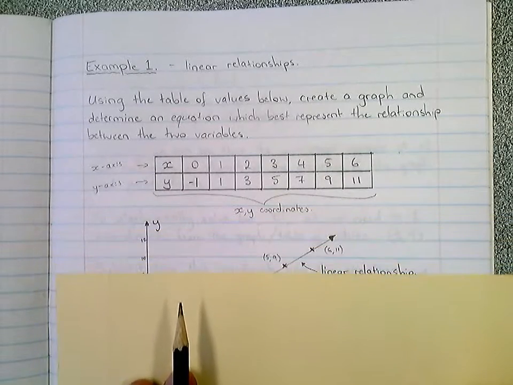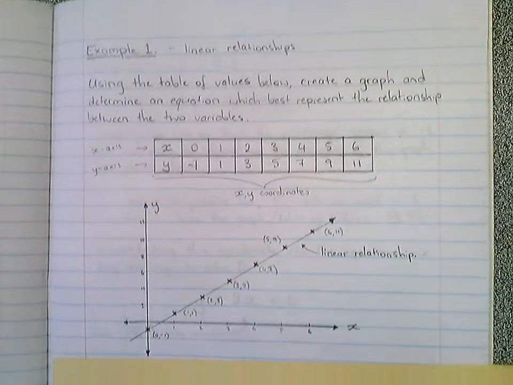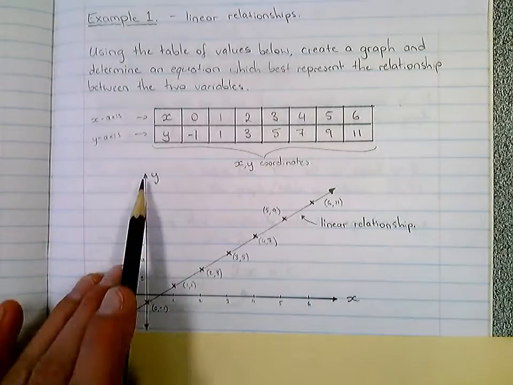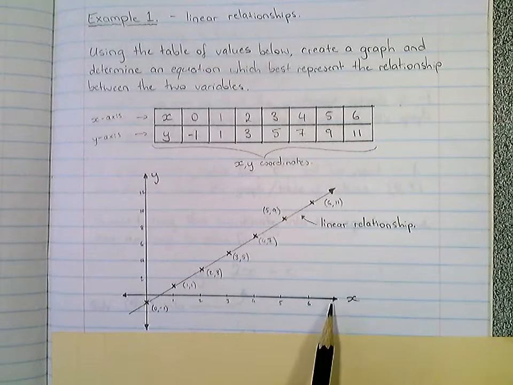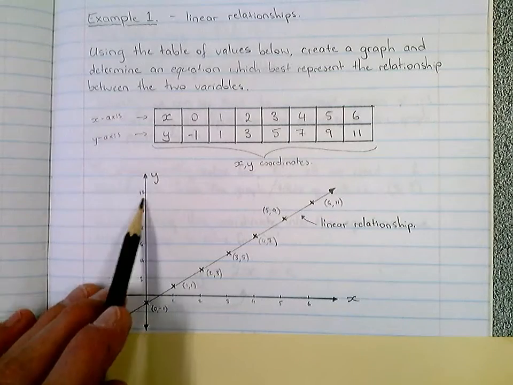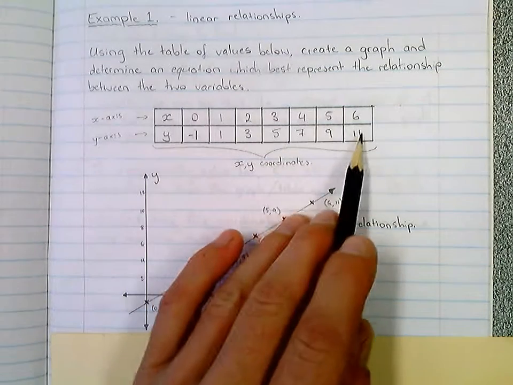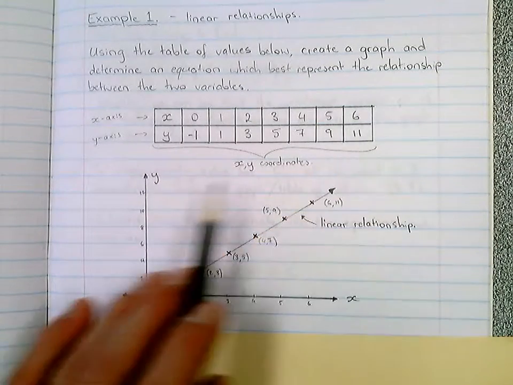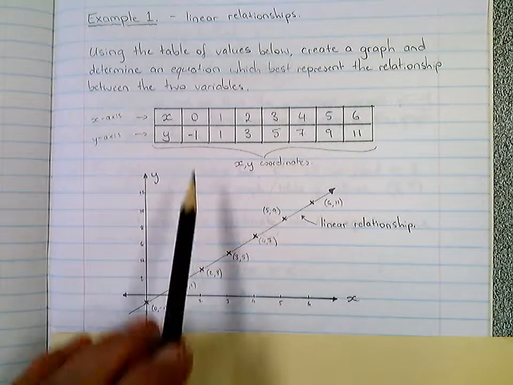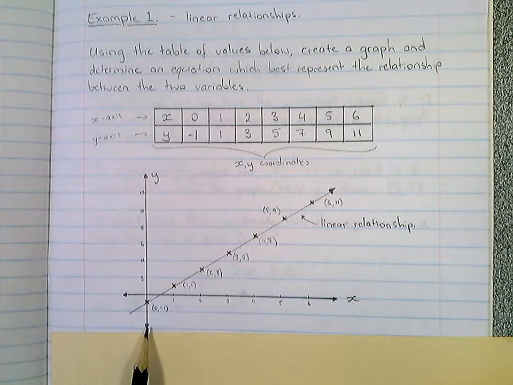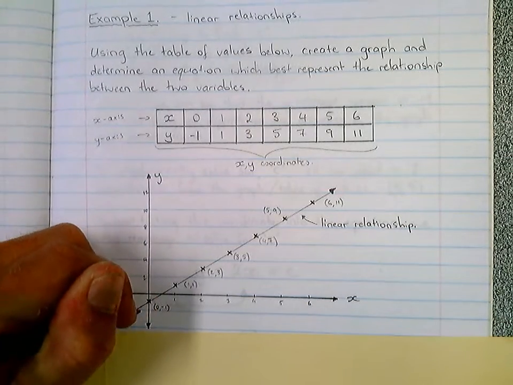So what I've done is exactly that, where I've created a y and an x-axis, I've made my maximum value for the y bigger than this, which is 11, so I've gone at least to 12, and my minimum is bigger than negative 1, so this would be negative 2.